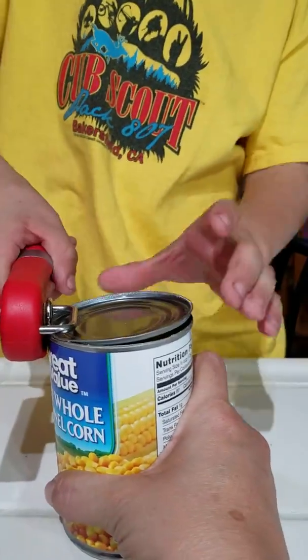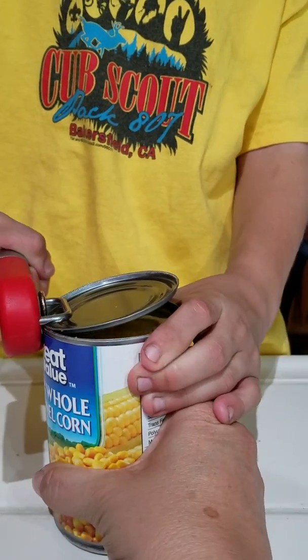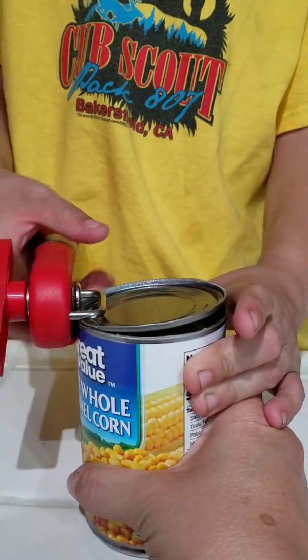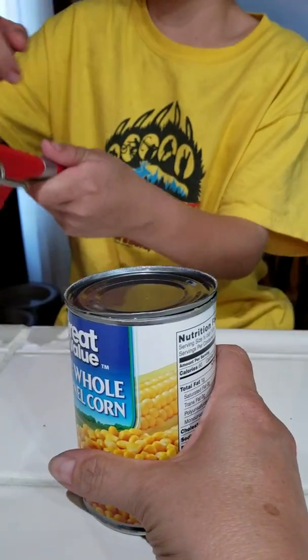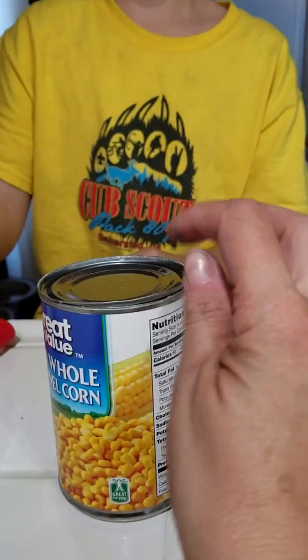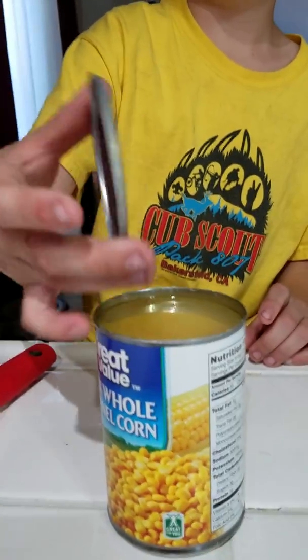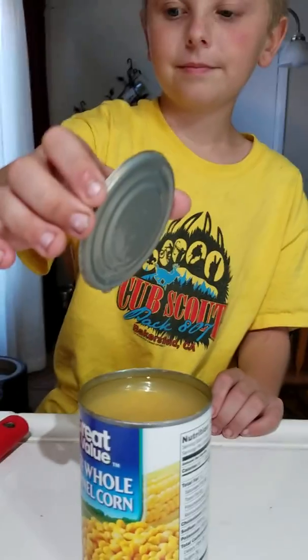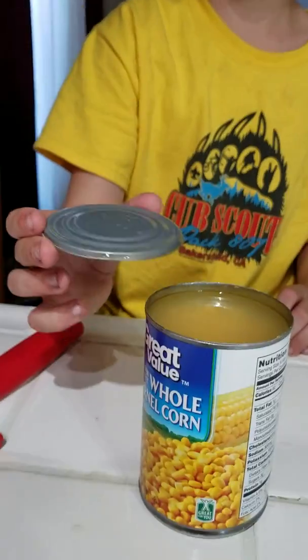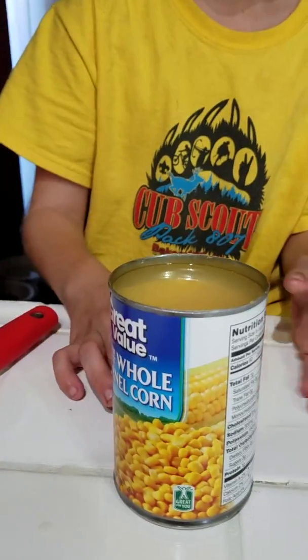Just pull it off. That's the problem I had with the other can opener too — trying to get that off of your can. There you go, pull it this way. You untwist it to get it to unlatch. So if you look at your can now, your lid — whoa, it's dripping. But you see no sharp edges. You can put the lid back on the can to close it.